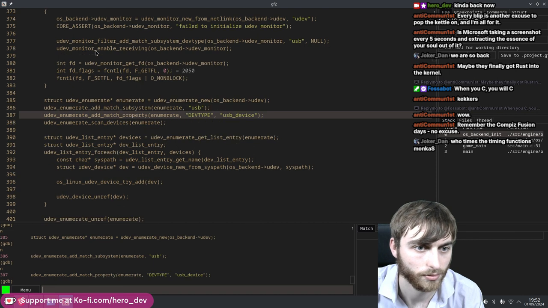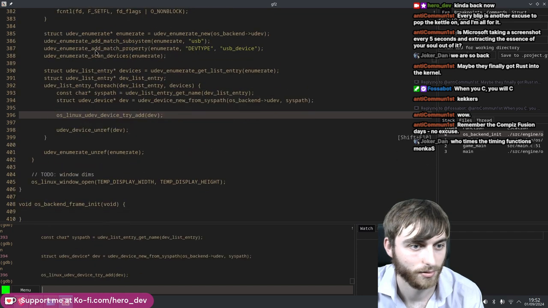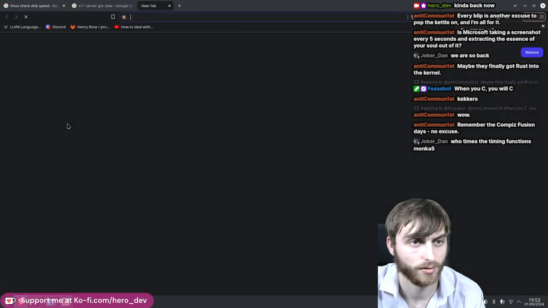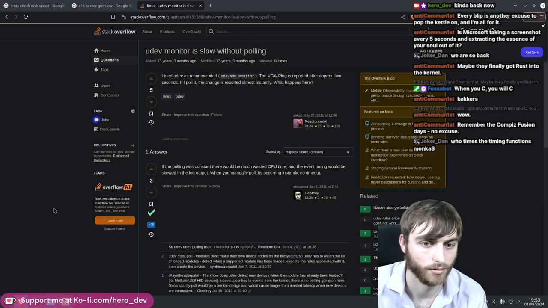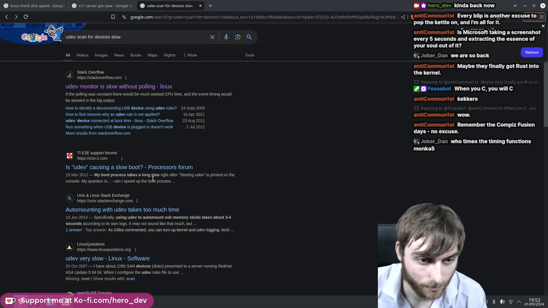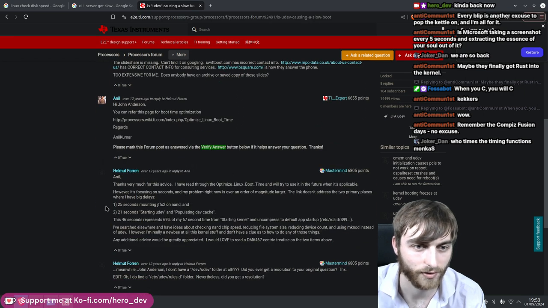Well, those seem sensible. Scan devices. Look how slow that is. Does it go back around again? No. But that scan devices was quite slow. So udev scan devices slow. My boot dev is taking a long time after starting is printed out. This is what I've been getting. This is why it took so long to start the stream back up. Twelve years ago, though.